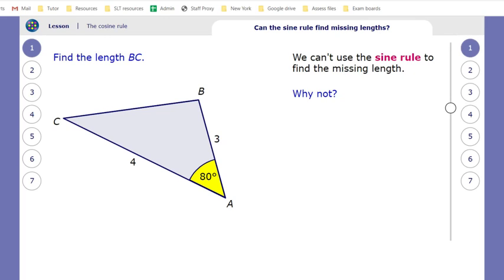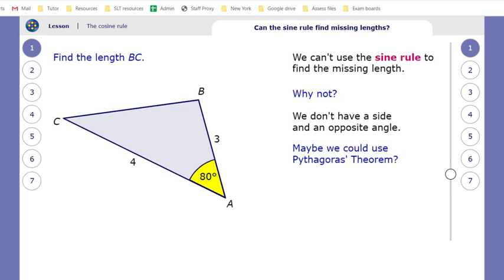Okay, it's important to recognise for this particular triangle, we can't use the sine rule. If you think about the formula for sine rule, we had lowercase a, which would be this side here, over sine A, so we'd need a pair. We'd then need lowercase b, which is this one, over sine B, again a pair, and lowercase c over sine C. And again, we don't have the pairs that we would have with the sine rule. So if we started filling in our formula, there would be too many gaps and we wouldn't have one thing that we can just disregard. So at that point, we don't have opposite pairs and therefore it's not our sine rule.